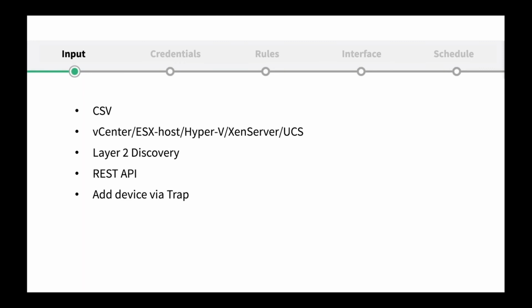This is an interesting case that we received from one of our customers. What he does is he installs radio devices on a remote site on a daily basis, and he gets a bunch of devices over a period of a month. And he doesn't want to do a manual scan in OpManager. So his goal is, as and when a device gets added to the network, he wants the OpManager tool to detect those devices and add them in OpManager for monitoring. So how we achieve this is through the SNMP trap.